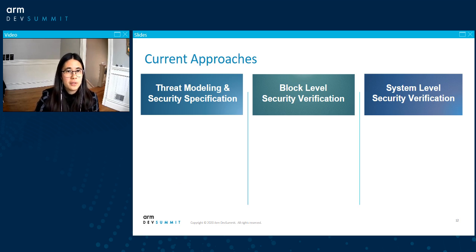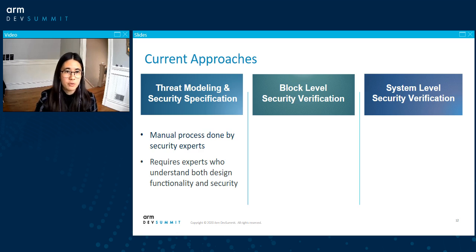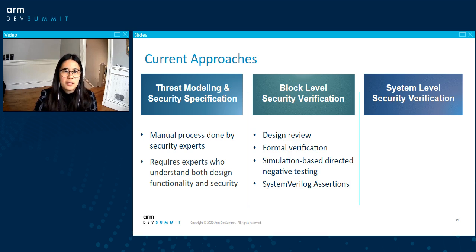So there are several current approaches to each of these stages. For threat modeling, this is largely a manual process done by security experts, but it's not enough just to have security expertise. You also have to have deep knowledge and understanding about your design's functionality and its use cases, so that you are able to determine what threats are in scope or out of scope for your particular application and the way it's being deployed.